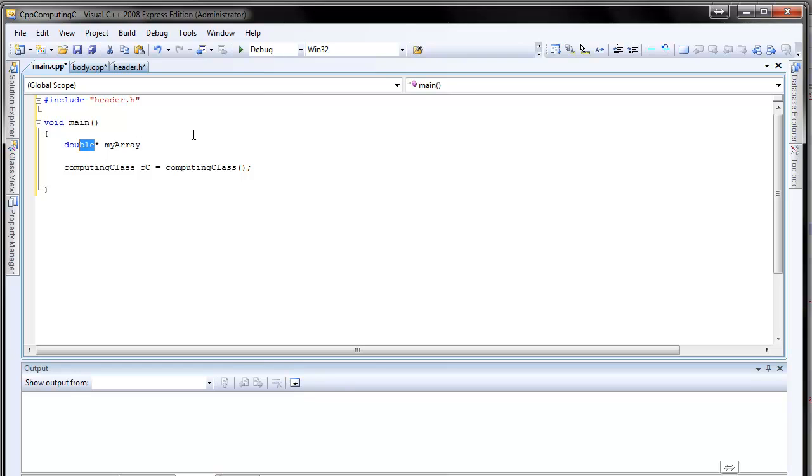It was in those integers. My array equals new integer, and say we want to have only 3 elements.